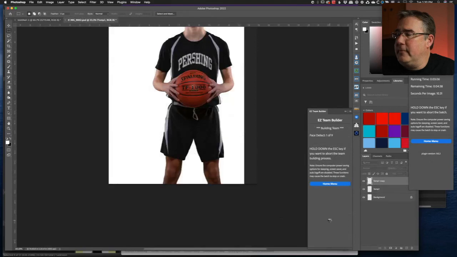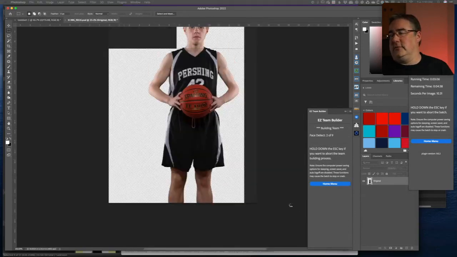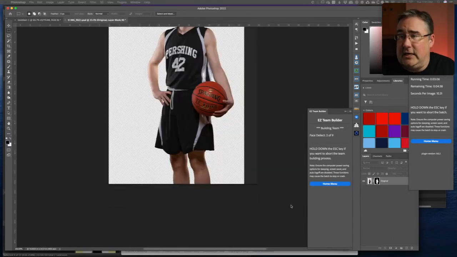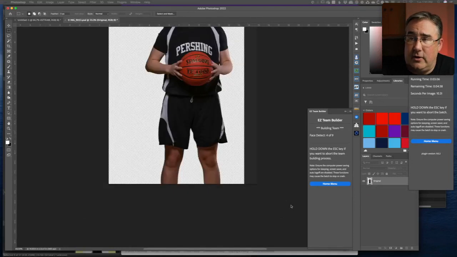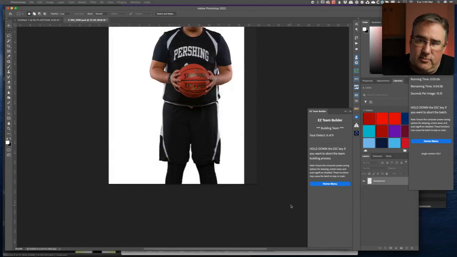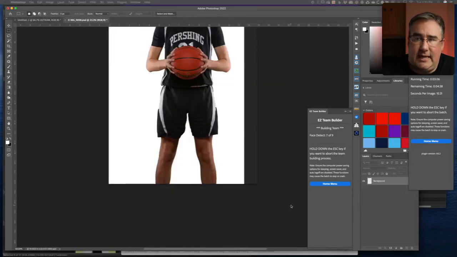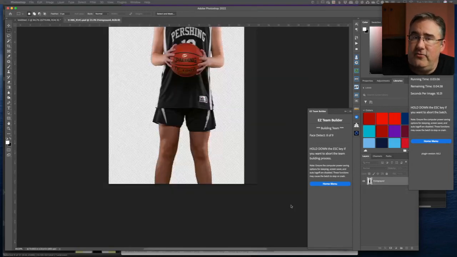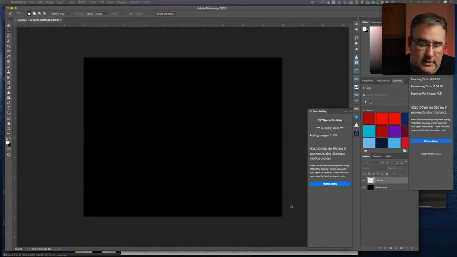Continue. And this is just going to do it for me. So it's going to go through. It's going to take its time and do some calculation. It's going to figure the top of the player, basically the size of the player, and find an average that it can scale them all the same to fit the width of the document you just created.